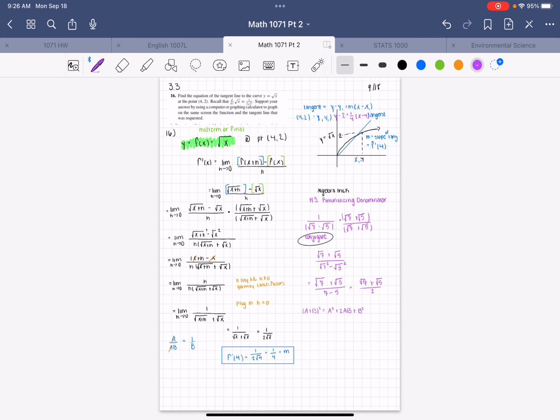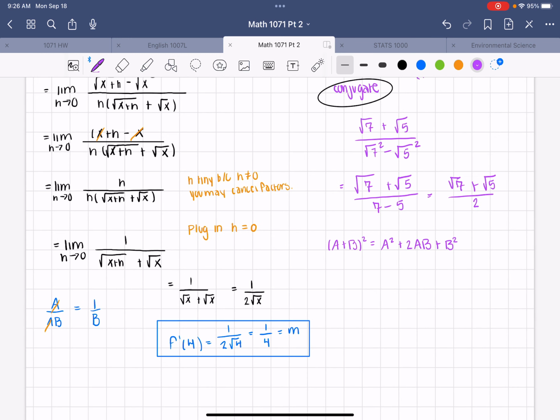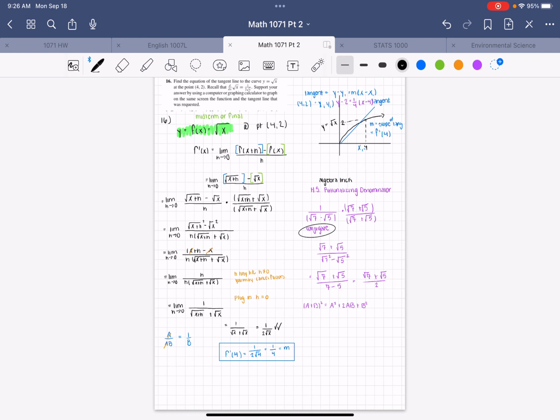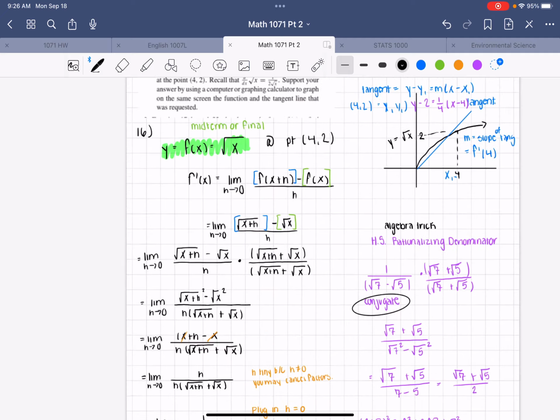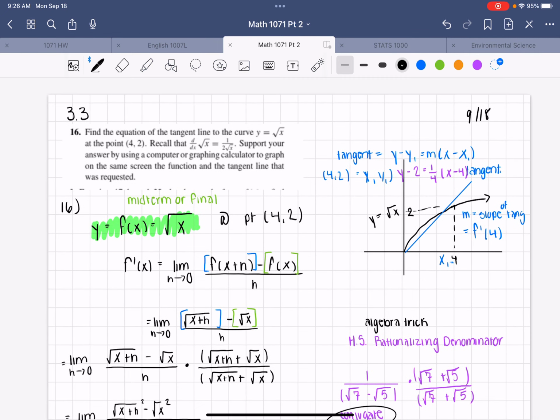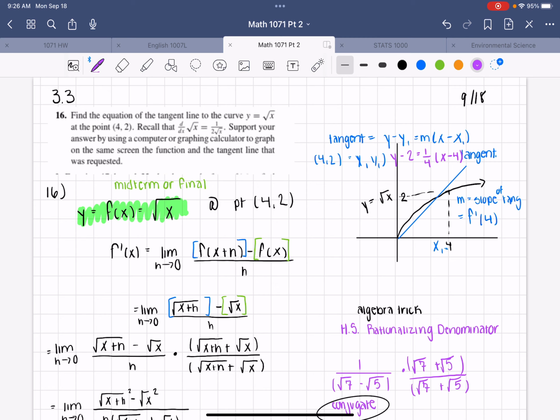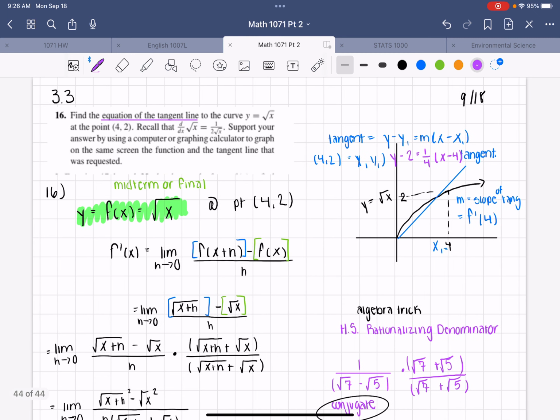Here's another way to think about it. You see, the reason we couldn't plug h in here as 0 is we have 0 over 0, which is not legal. So here we couldn't plug h in as 0. Here we could because there's no division by 0. The h is tucked inside of this root. And so now it is legal to plug 0 in for h. It was not legal here, because you can't divide by 0, but it is legal here because you aren't dividing by 0. Whatever explanation grips you. Alright, thank you. Okay?